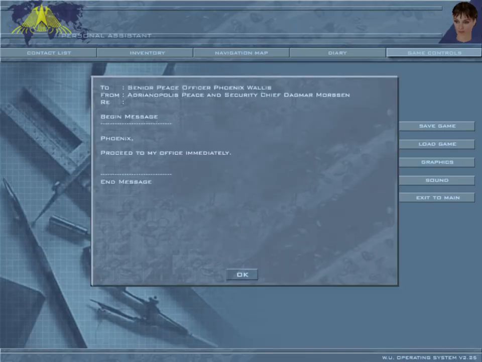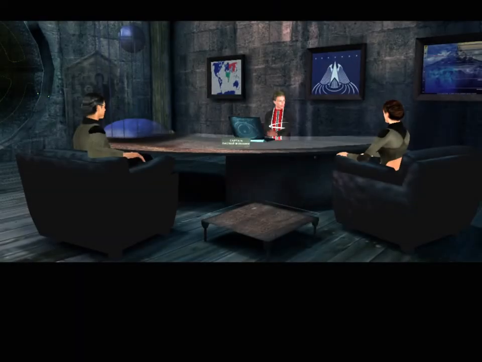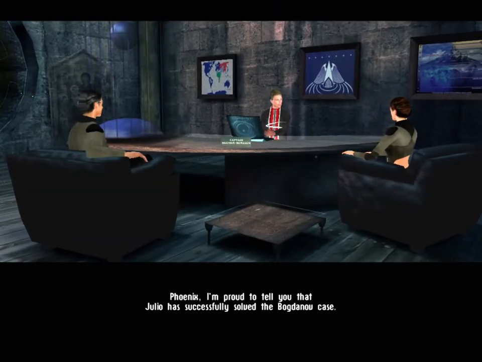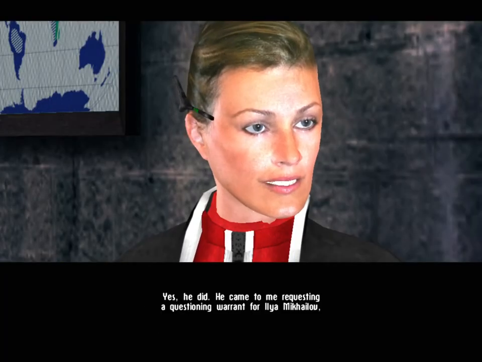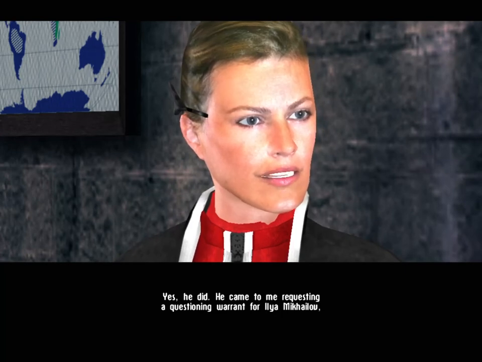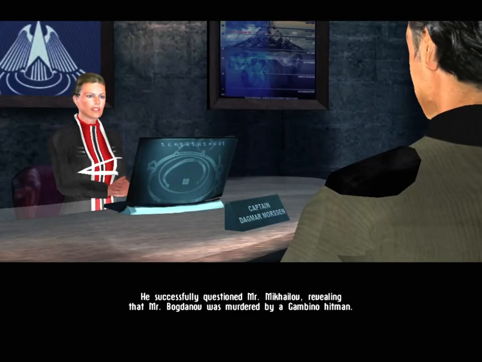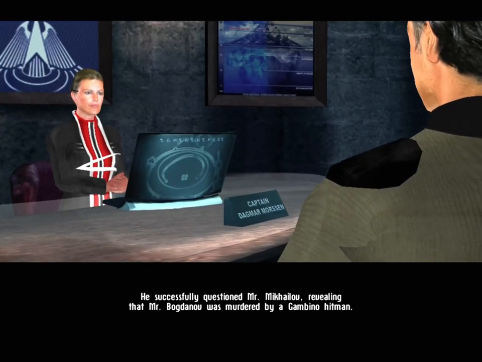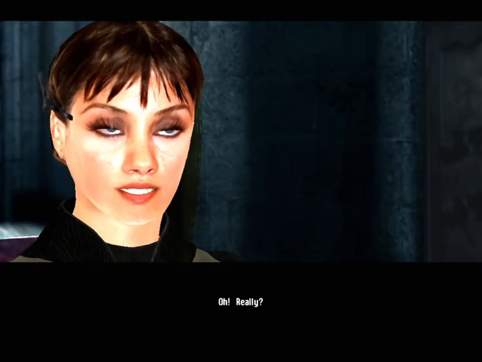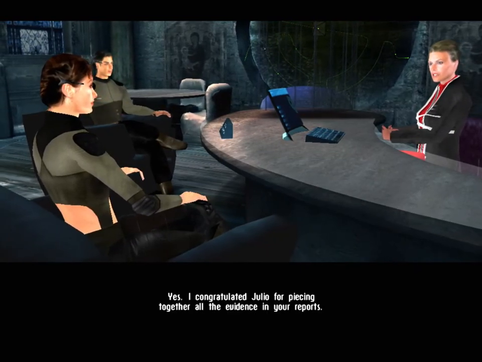I wonder what this is about. We'll see. Phoenix, I'm proud to tell you that Julio has successfully solved the Bogdanov case. He did? Yes, he did. He came to me requesting a questioning warrant for Ilya Mikhailov, and I granted it to him. He successfully questioned Mr. Mikhailov, revealing that Mr. Bogdanov was murdered by a Gambino hitman. Oh, really? Yes.